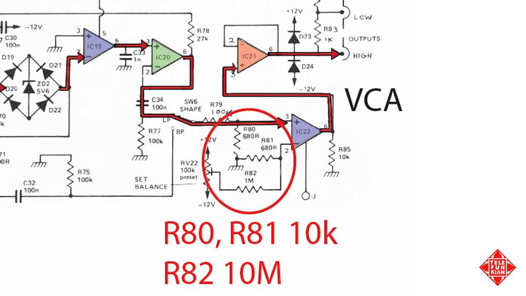It's important that both inputs of the OTA see roughly the same input resistance to reduce the effects of unwanted input offset voltage. This is the reason that both R80 and R81 were made the same value. However, the effects of the source resistance were ignored in that mod, and these days Tony would actually make R80 10k and R81 9.53k. The source resistance to the input divider is the combined resistance of R79 and R75 or R77. Pin 3 of the 3080 therefore sees a DC input resistance of 10k in parallel with the series combination of R79 and R75 over R77 — i.e., 200k — which is roughly 9.52k, certainly close enough to 10k. But these days you can get 9.53k resistors, so why not?